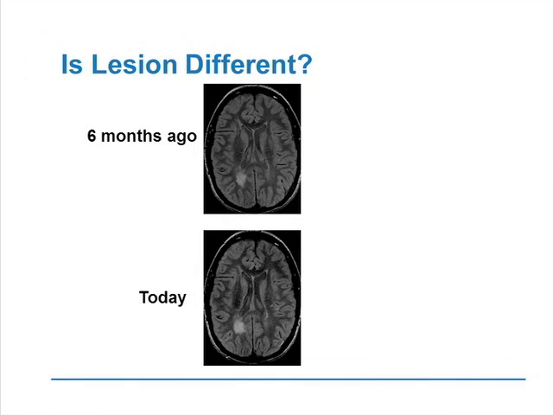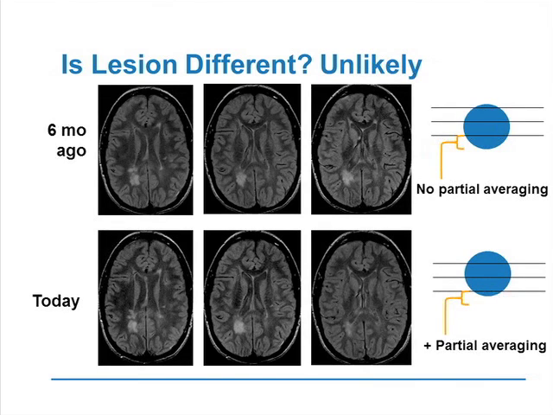To evaluate whether lesions are different, here's a lesson. This shows one MRI from a patient 6 months earlier, and then today during imaging. Are the lesions different? Well, it appears today that it might actually be a little bit larger. But when you put it into the context of the adjacent slices, 6 months ago compared to today, you can see, well, yeah, it might be larger, but it kind of looks different all around. That's about 2 or 3 slices thick. That may lie within those slices at different locations depending on when the patient gets scanned.